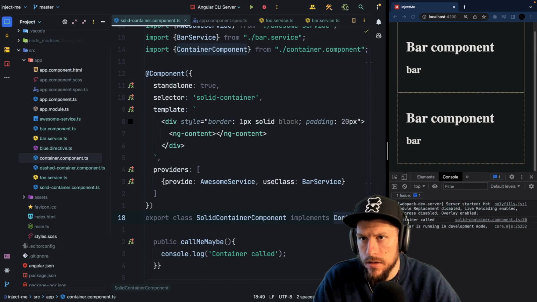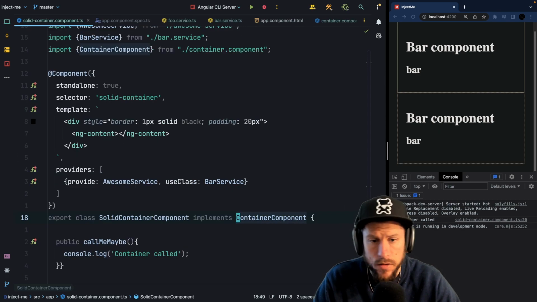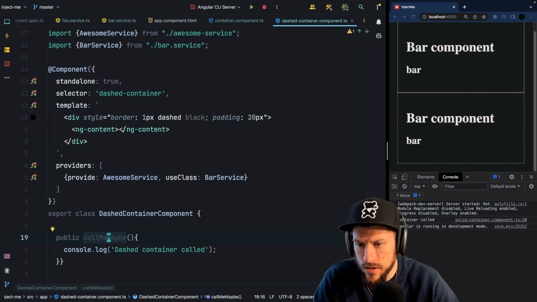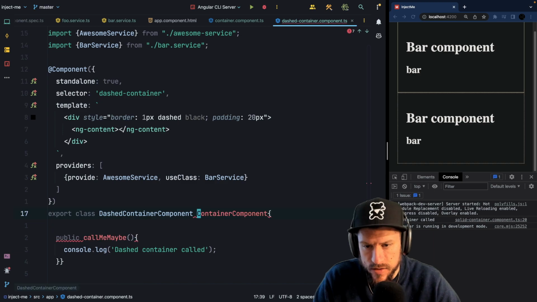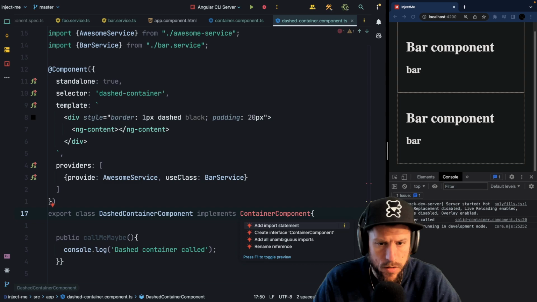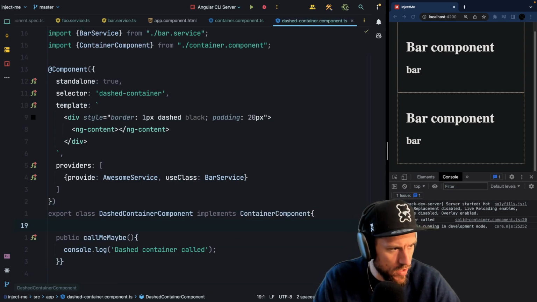And then what did I want to do? I wanted to go to the dash container, implements container component, yeah. So dash container called.